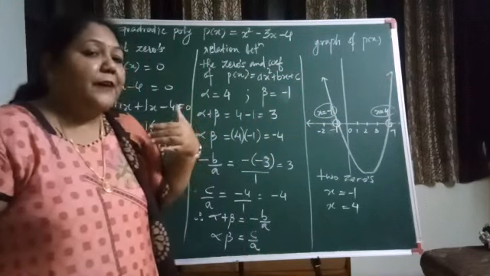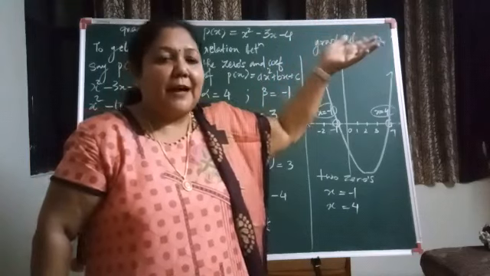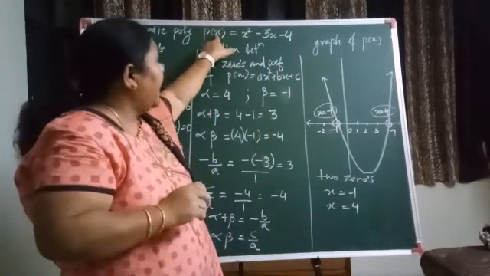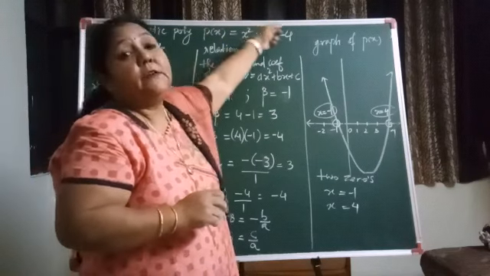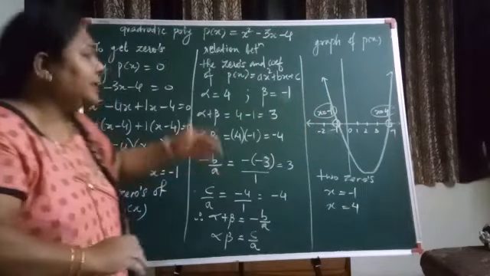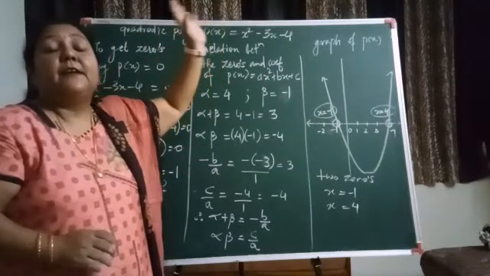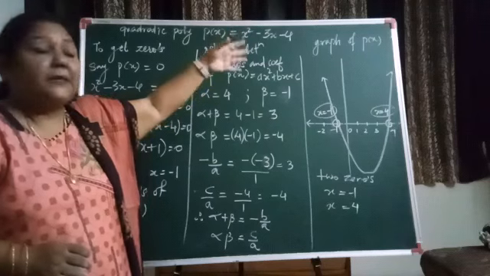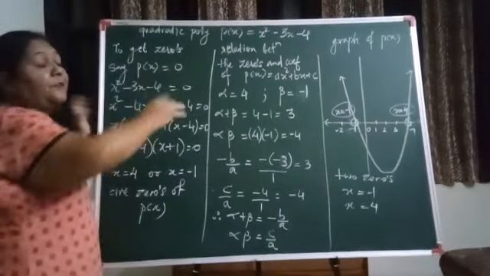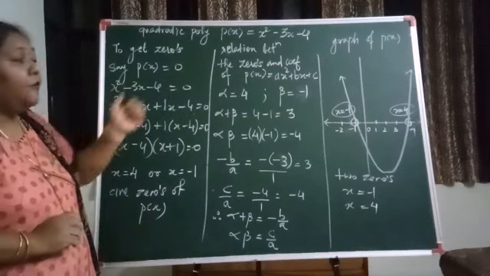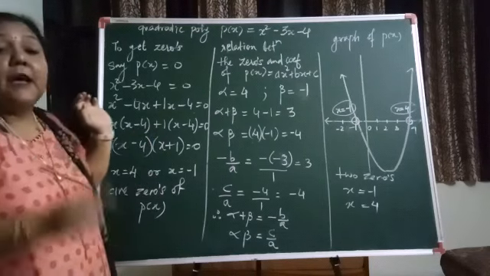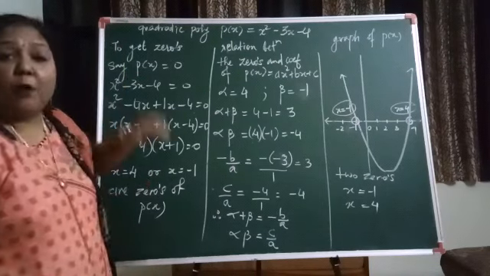Okay, what do you do to find zeros? You must be remembering from the last session. You say zero means that value of x for which the answer of the polynomial becomes equal to 0. And if you wish to find the value, that is, you want to find the zero of this polynomial, then what do we do? We have to study 3 slots over here for a quadratic polynomial. The first thing which we want to know is how to find the zero of a polynomial.